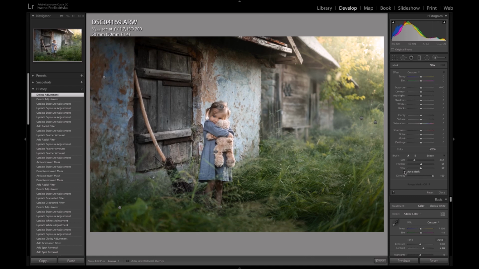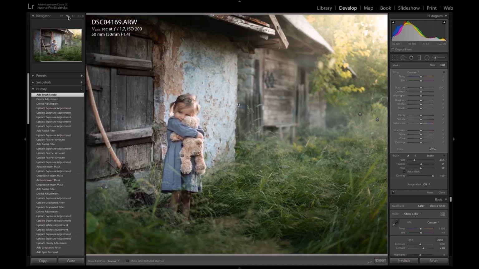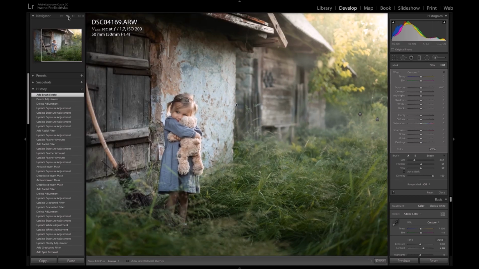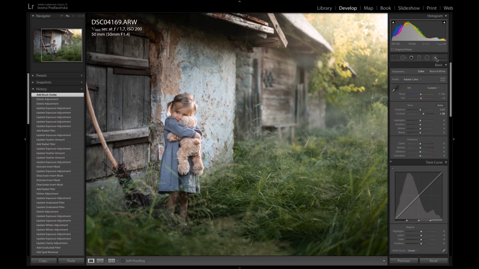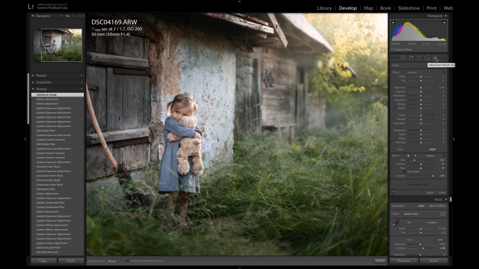I'm just going to try to show you what auto mask does. You can see that there's a line of this building here. This is on the end of the wall. So for example, if I wanted to darken the wall only, and I do not want to create any kind of halo just outside of that wall, I'm just going to delete this, and what I can do is click auto mask.